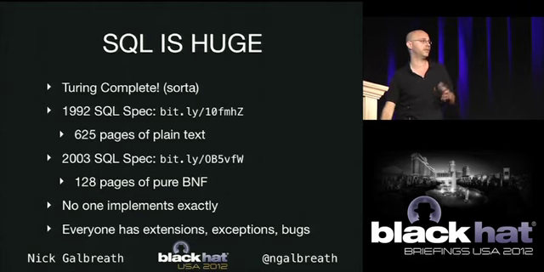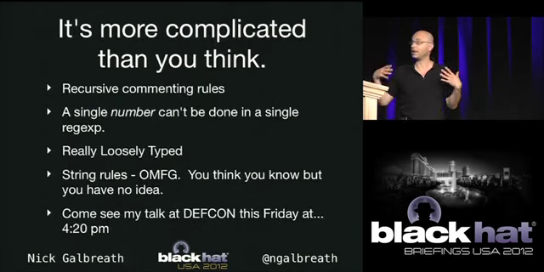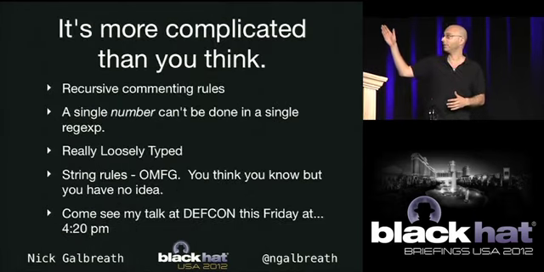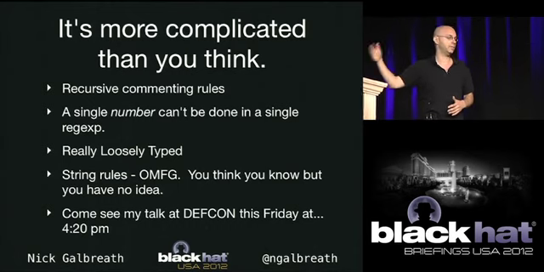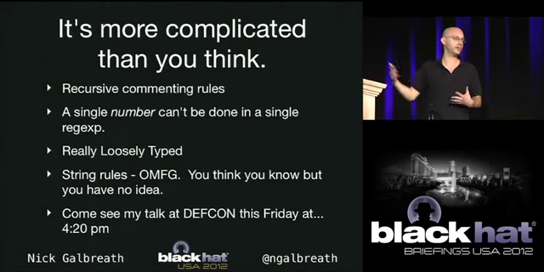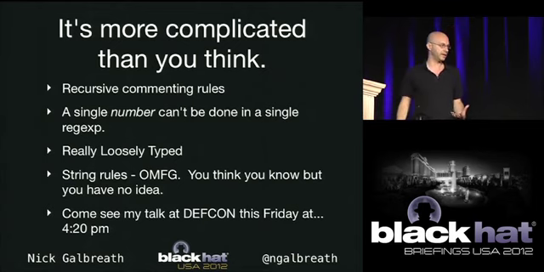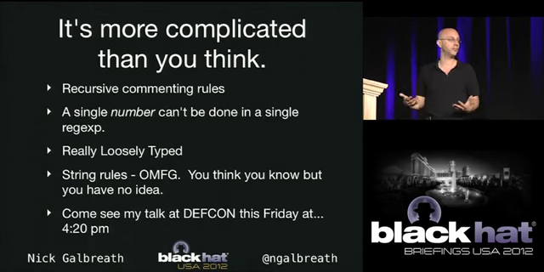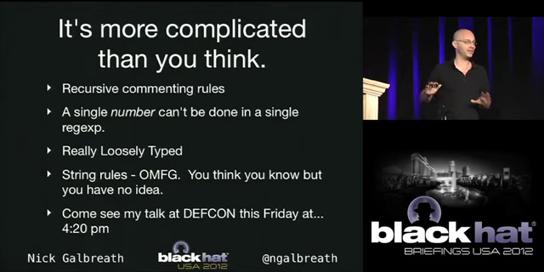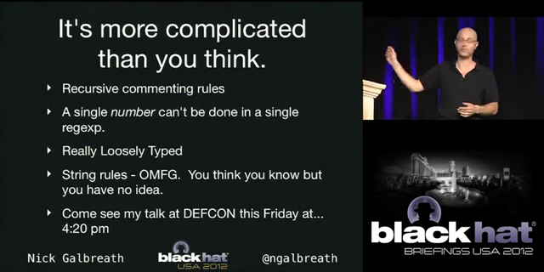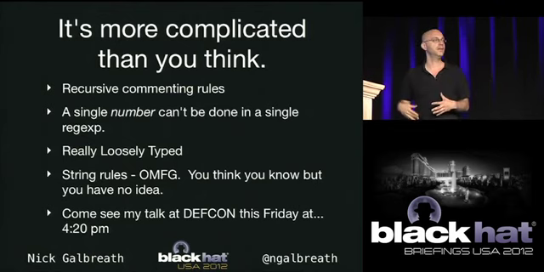Using just regular expressions to capture the richness of that language is going to be tough. And it's a lot more complicated than you think. Postgres has recursive or nested commenting rules. A single number has so many different forms that you can't use a single regular expression for it. It's really loosely typed, with conversions going on all over the place. And for strings, you think you know, but you have no idea. The exceptions are incredible, and I'm going to talk a lot more about this at DEF CON at 4:20 on Friday. So if you're interested in more analysis of new exploits, come check it out.